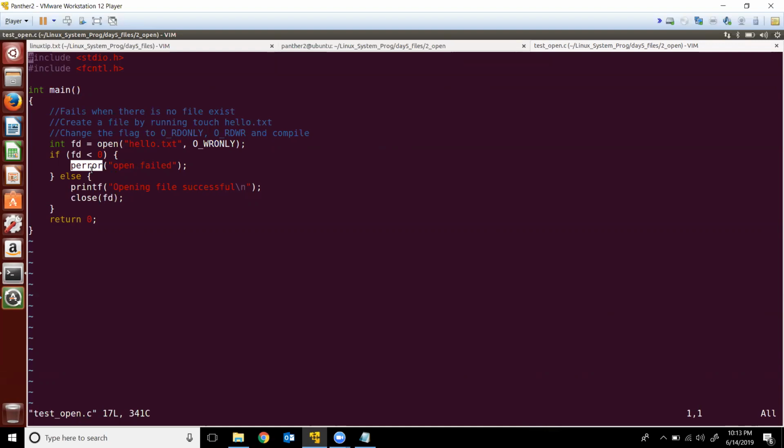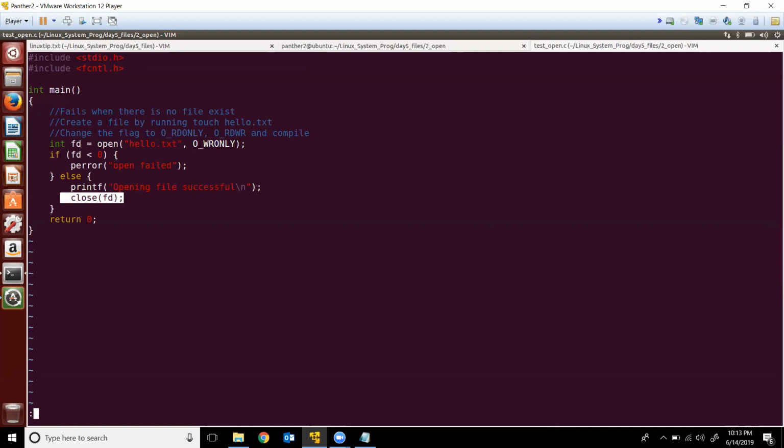When open fails, for example the file is not there, it will set a variable known as errno. The string representation of the error number will be appended to this message. So if open is successful, we are just printing open file successful, and then we are closing the file.